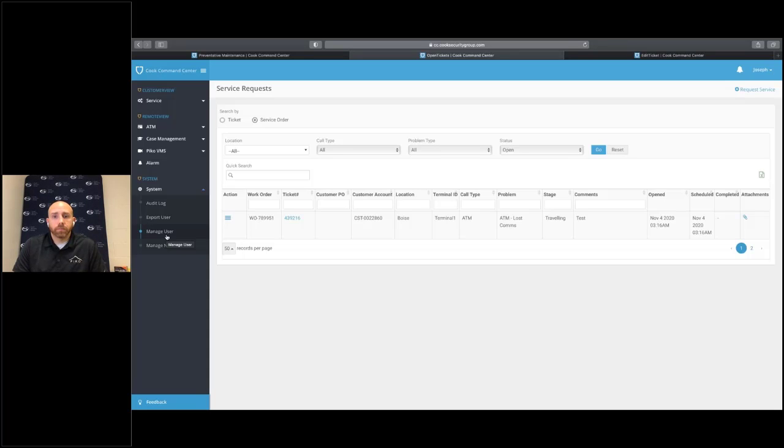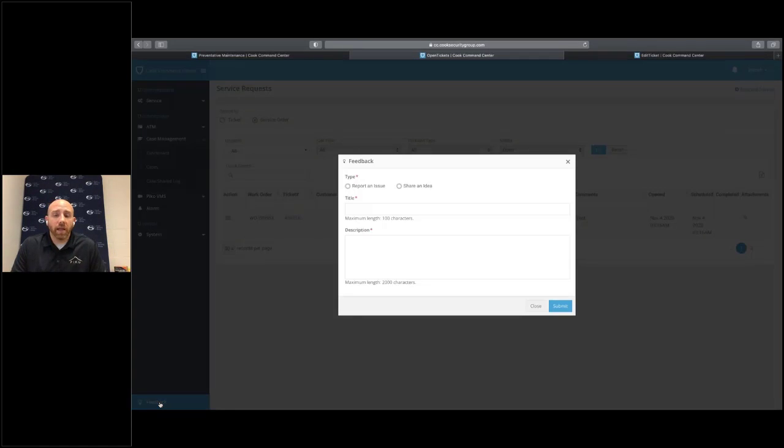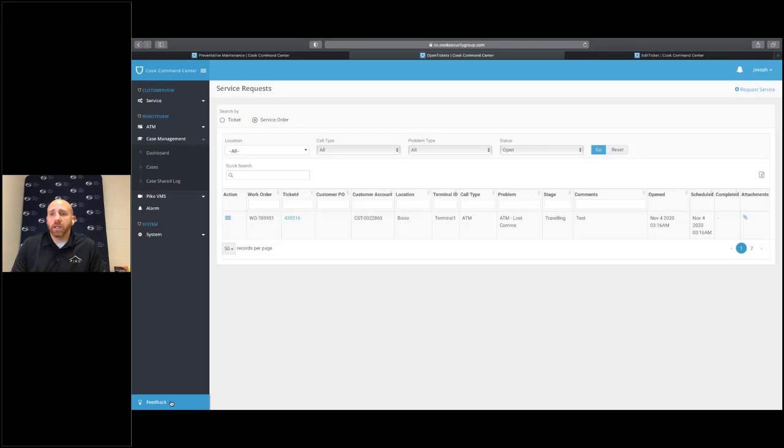Great. And will that be the same if they're not seeing case management, cases, and case shield log? Again, these are part of the remote view. So if they don't have access to the remote view, they probably wouldn't have access to these. But yes, for that specific one, we'll need you to put the information in the feedback tab, and we'll get it taken care of for you. Great. And I believe the answer to this next question will be similar, but I just want to make sure it gets out there.